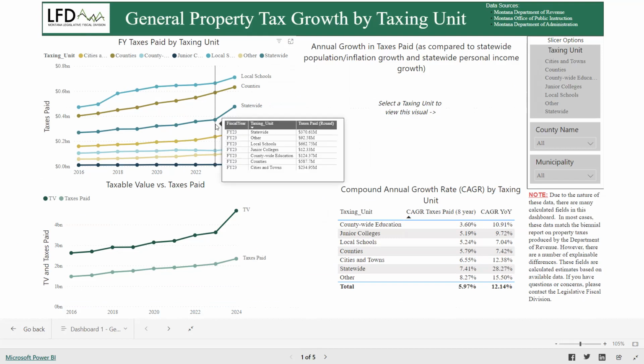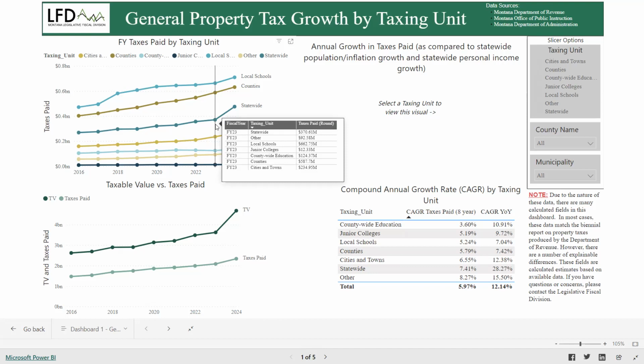So at any point you can hover over these graphics and it will give you an amount. They are rounded off here just because there are some minor differences between our numbers and the ones that are in the biennial reports with the Department of Revenue. We are basing our model on data from the Department of Revenue, data from the Office of Public Instruction for schools, and then some local government data from the Department of Administration. But again, we have millions and millions of rows of data in this model with various connections, and sometimes things just don't quite calculate the exact same way.